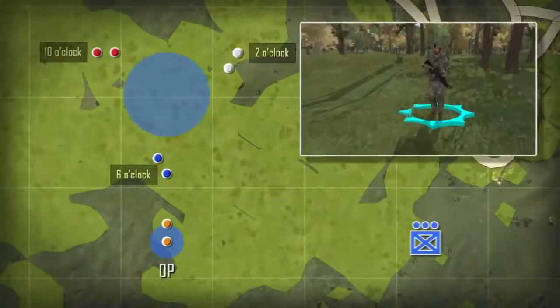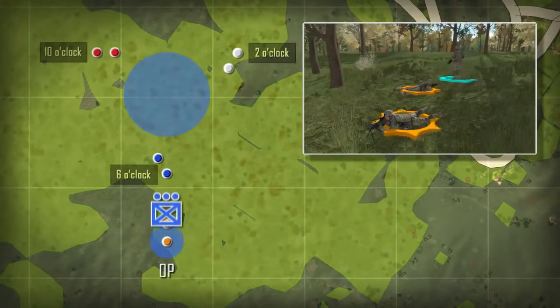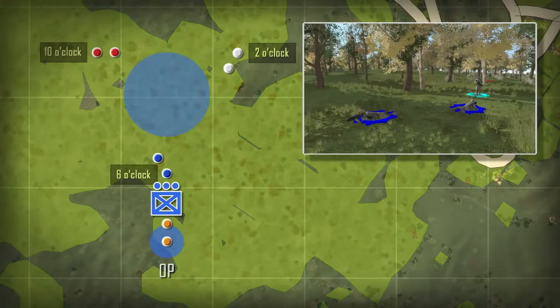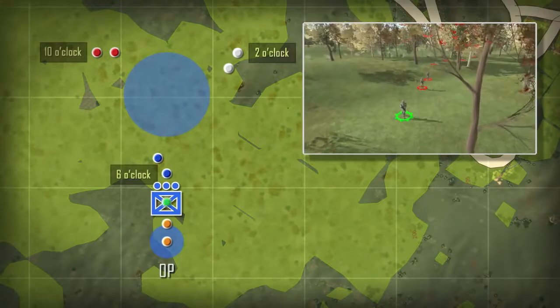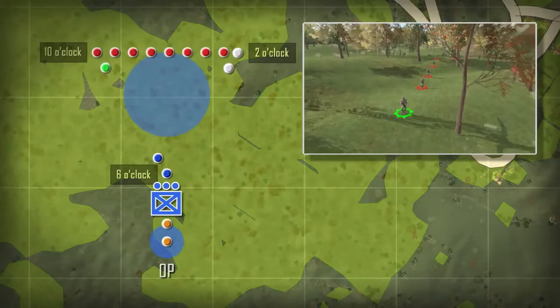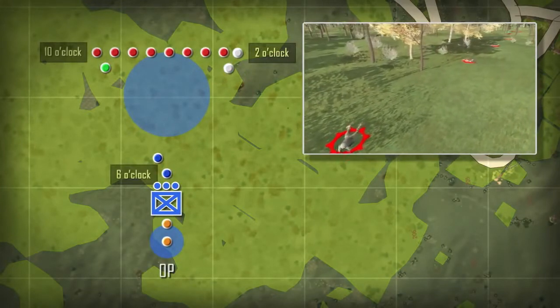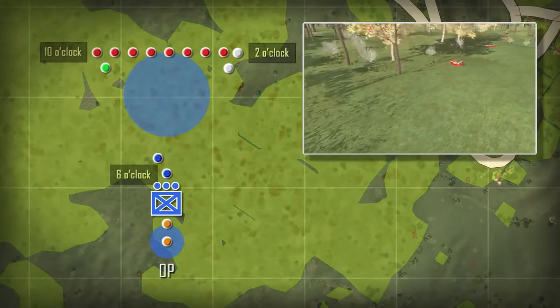The compass man leads the rest of the patrol back towards the patrol base. The patrol moves through the OP and stops at the 6 o'clock position. The patrol leader leads the first element from the 6 o'clock position to the 10 o'clock position through the 2 o'clock position. The patrol leader places each member in a straight line between the two security teams.